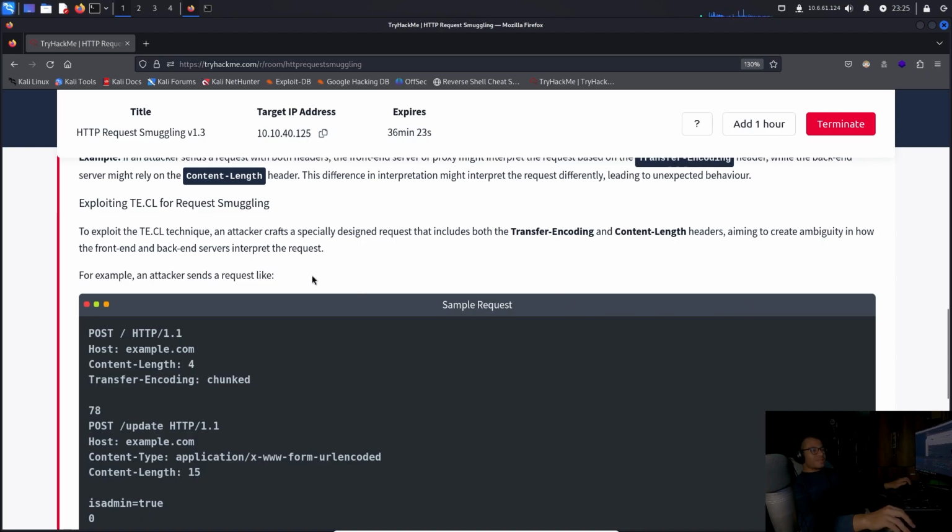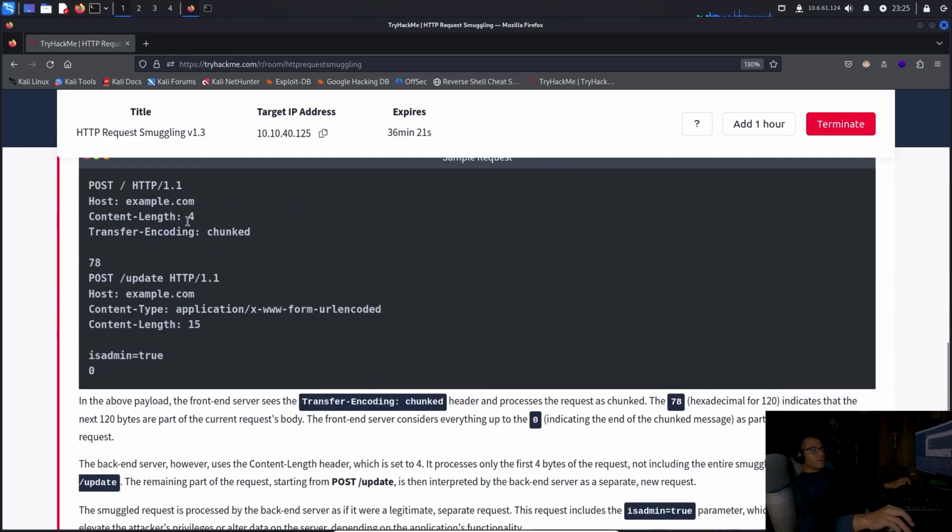For example, an attacker sends a request like POST request, content length 4, transfer encoding chunked, and then 78. So in the above payload, the front-end server sees the transfer encoding chunked header and processes the request as chunked. The 78 hexadecimal, which is 120, indicates that the next 120 bytes are part of the current request's body.